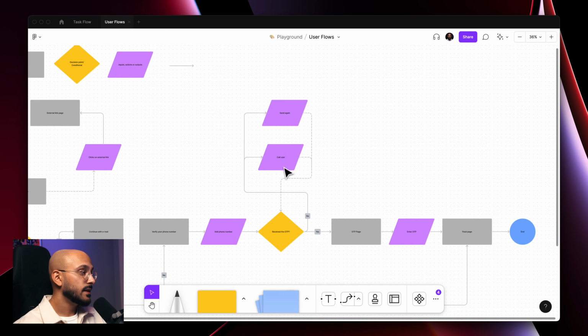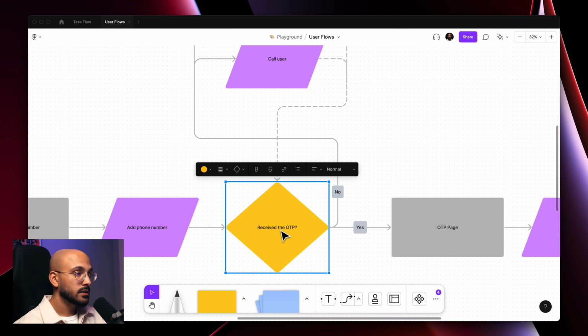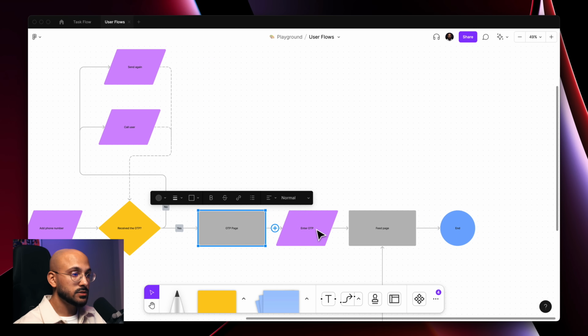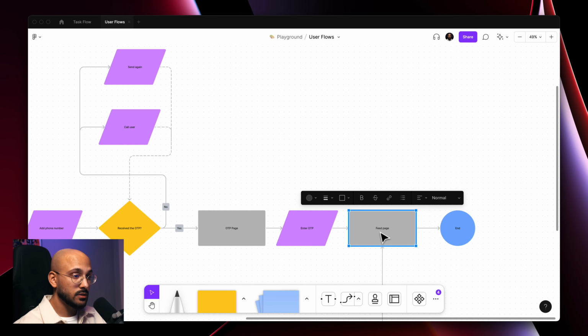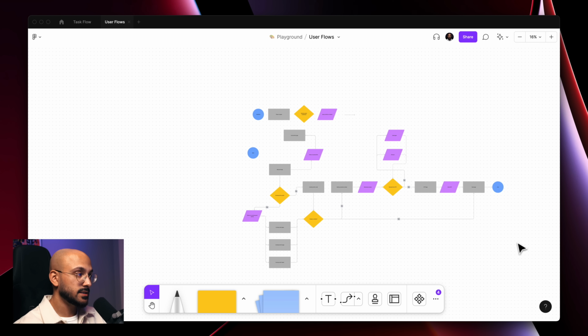Now this time, the user receives the code through a call, follows through all the way, receives the OTP, goes to the OTP page, enters the OTP, goes to the final feed page, and ends the flow.